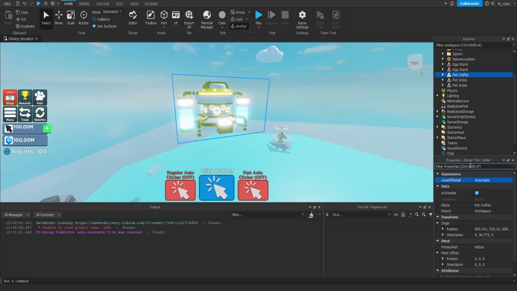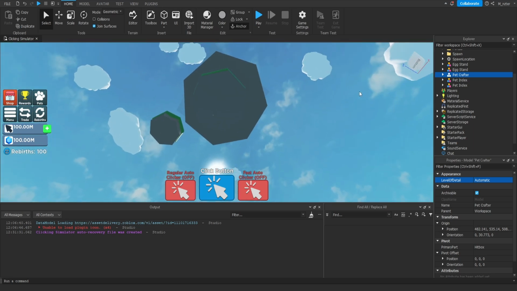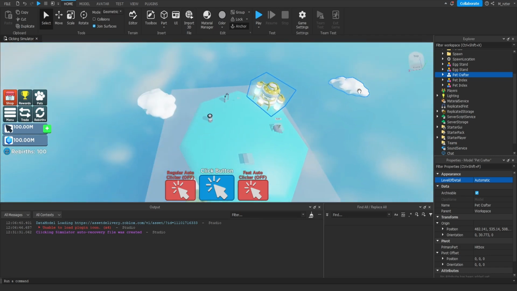If you did download it from my Patreon and you don't plan on making any changes, then you don't have to worry about that. But I did want to explain some of the key points that you should know when using these models. So then what I'm going to do is decide where I want this pet crafter to be. Do you want to make one in the spawn area? Do you want to make one on just specific islands, like the Arctic island or even the forest island or the volcano island? You can decide all of that.